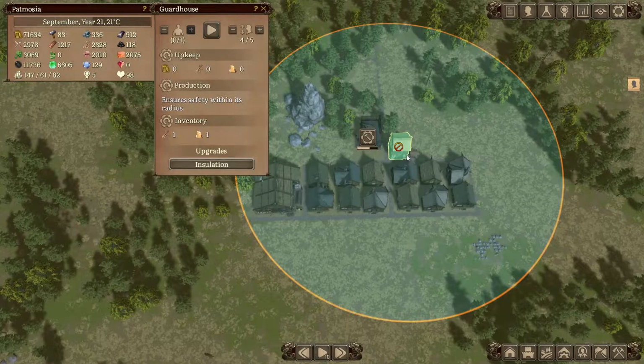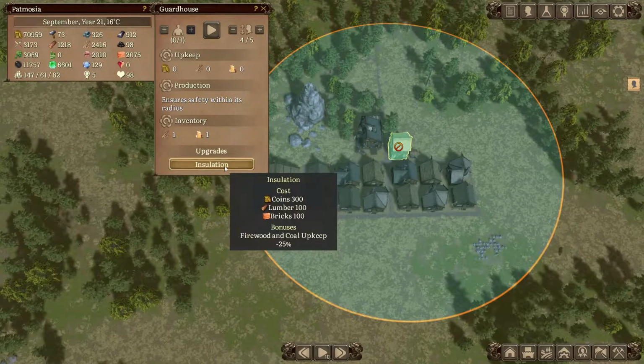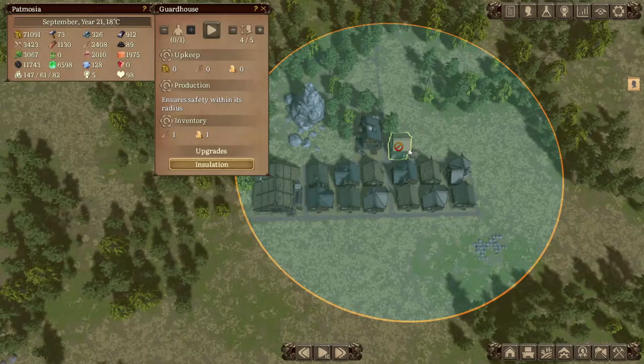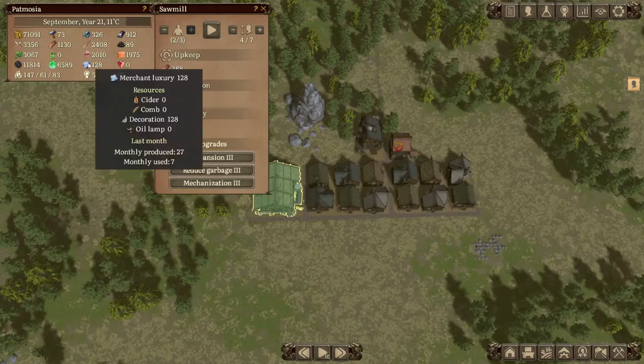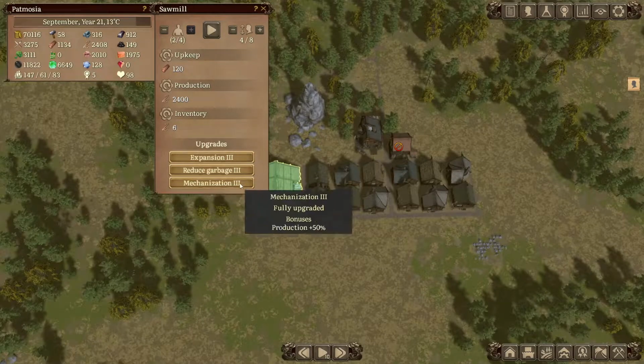Alright, we got a good guardhouse now. Don't need to put anyone in there yet, we can do that later. Let's upgrade all of this. Oh, let's insulate it, that's fine. Choose the number of candles needed. Do we have candles? Yeah, we have plenty of candles. Alright, come on, upgrade everything.